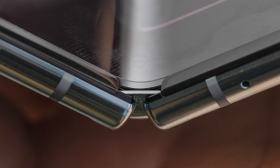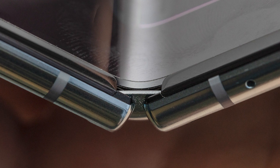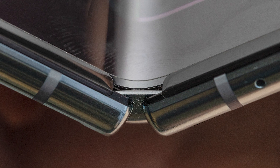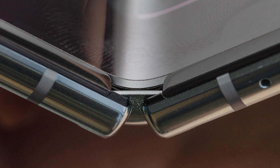So what's Samsung's explanation for this? They said in a statement: 'Initial findings from the inspection of reported issues on the display showed that they could be associated with impact on the top and bottom exposed areas of the hinge. There was also an instance where substances found inside the device affected the display performance.' As of right now, Samsung is likely going to have to seriously rethink the engineering of the device, which means it'll be quite a while before we see a Galaxy Fold.